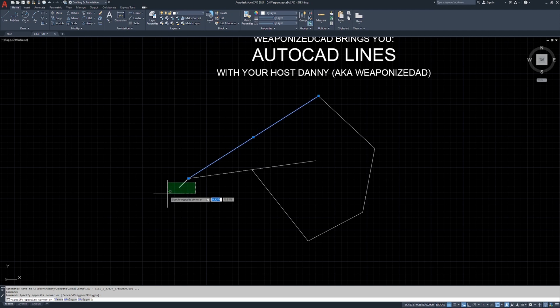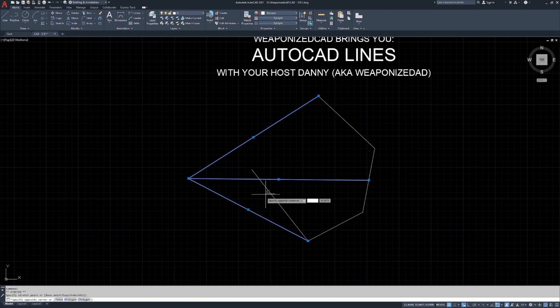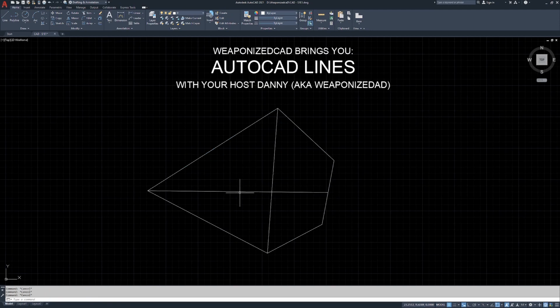I'm going to use my green dashed selection, which is the crossing selection. I'm going to grab this grip here, pull it down there, and snap to that endpoint. I'm going to grab this grip here, and snap it to the midpoint of that line. I'm going to grab this grip here, and snap it there. So what you'll notice is that all objects with these grips can be manipulated in any which way. Now, I showed you how to move objects, endpoints and midpoints on single objects.